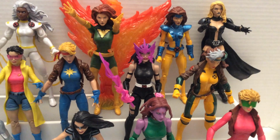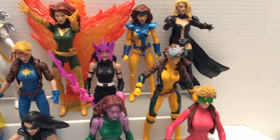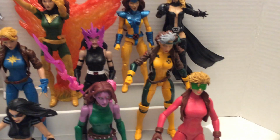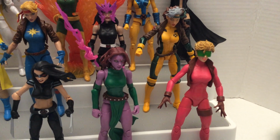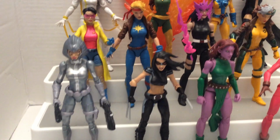It would be interesting to at least make it a bit more of a selection by including a bit more accessories with them. So most of them have usually been shortchanged when it comes to accessories or at least alternate hands. But in reality, I'm quite happy with the ones I have so far.